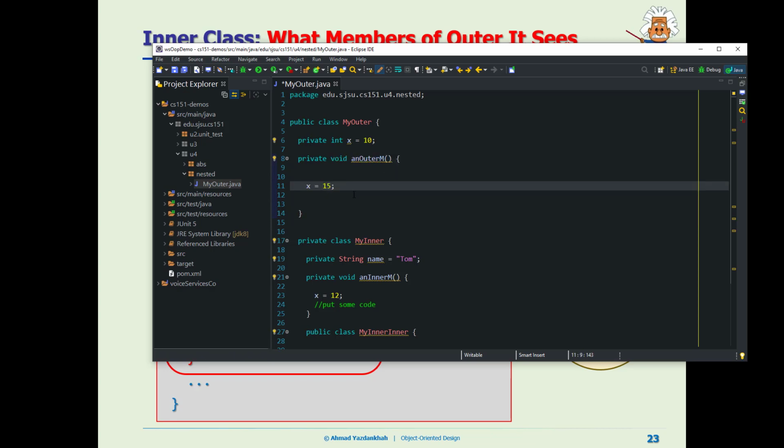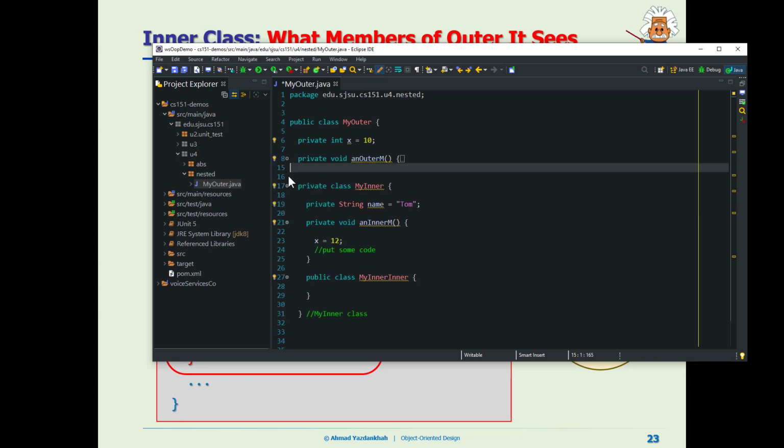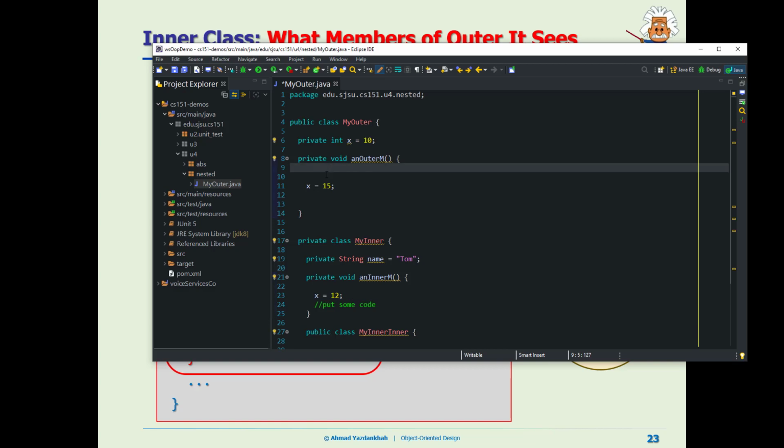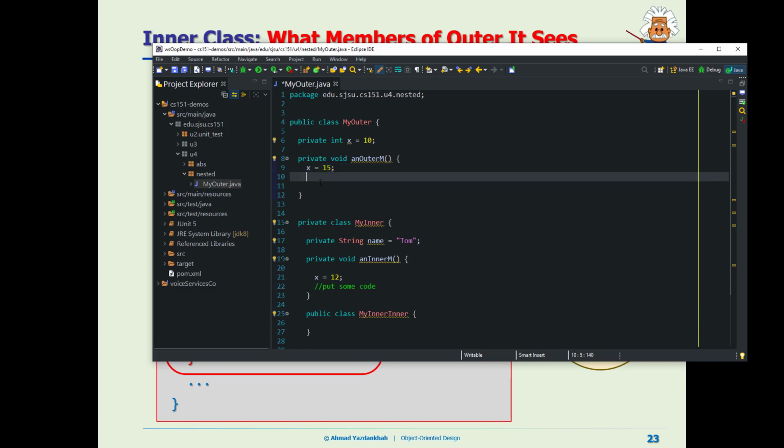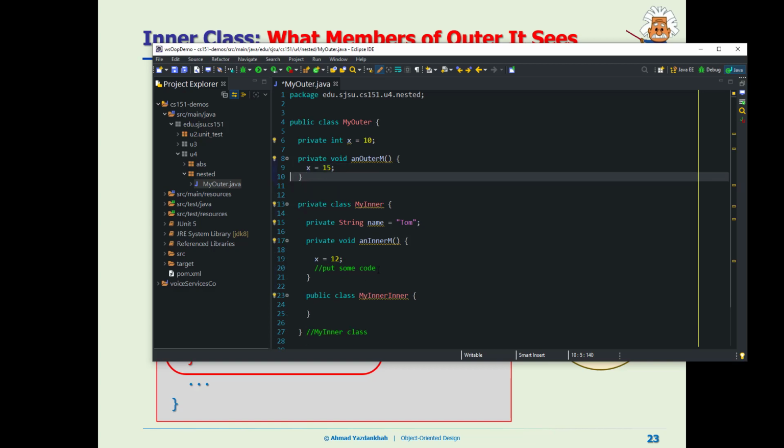If we have another method inside the outer class, you can call it here, right? There is no problem. So if this is the case, then the same thing happens in the inner class. So inner class has access to all other members. All right. So you can even call this method here, for example.